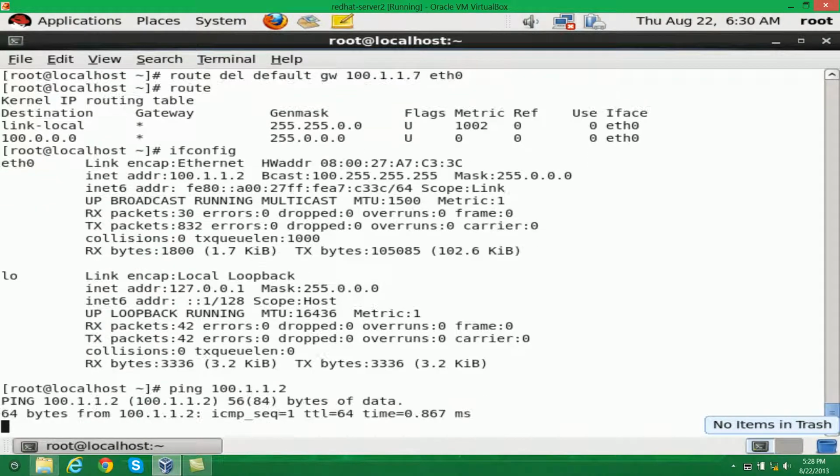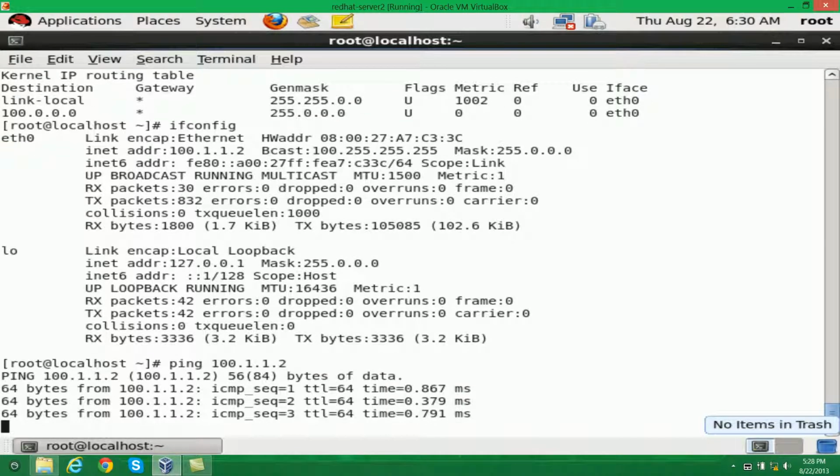So I will do ping 100.1.1.2. But the problem here is that in Linux it just goes on and on.